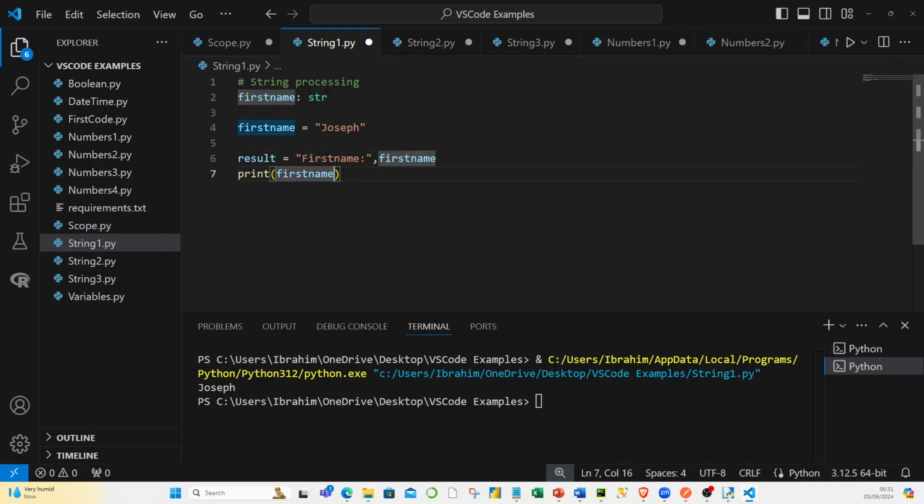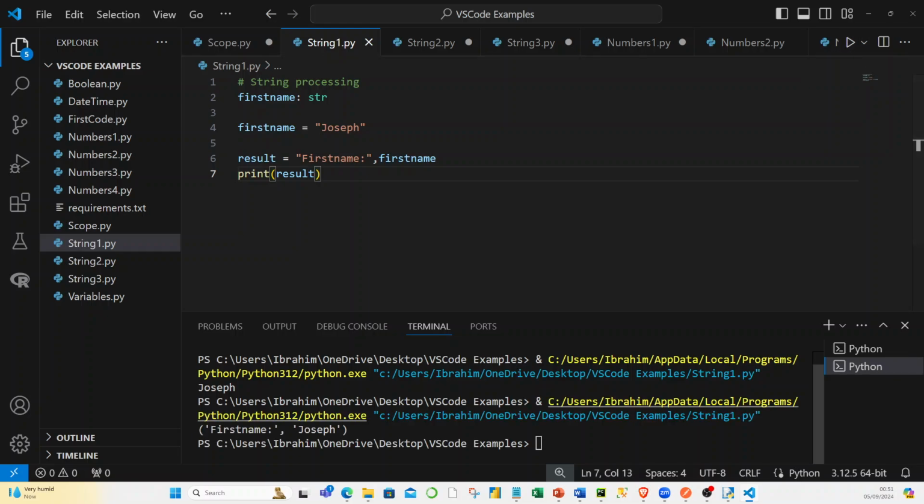And inside here, I'll put the result. Print this result for me. And when you run this, you will see it's printing this in a form in which you don't want it. Now, this is not the mindset that we had. We just want to say first name, colon, then it should put Joseph in front of it.